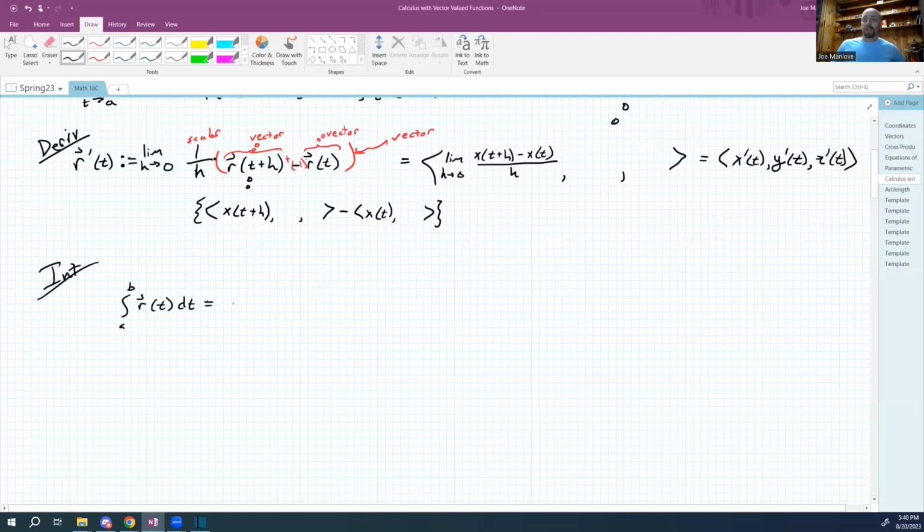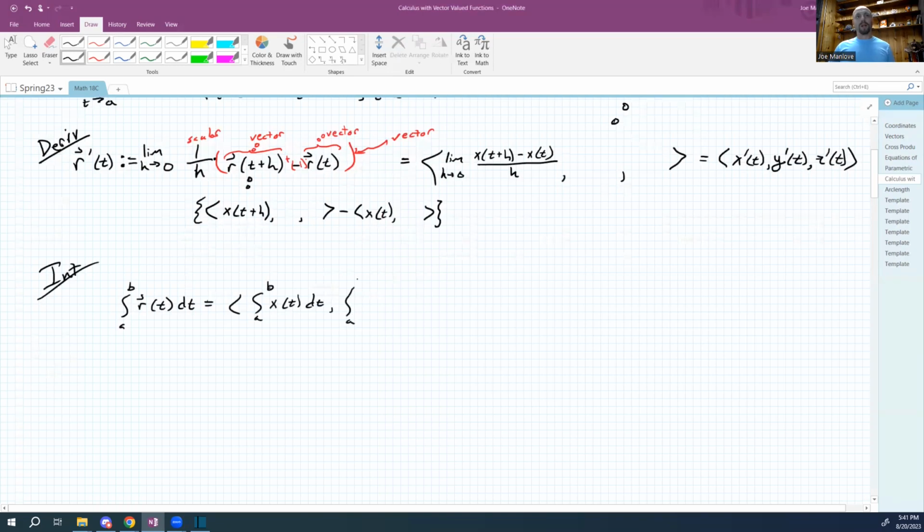We know that we can break things kind of component-wise. We can do vector addition. We know we can do multiplying by delta x piece by piece, right? That's kind of a scalar multiple, so we can throw that into each component. Then we know we can do the limit for each component. So we really should be able to pretty easily get away with the idea that we're going to integrate from a to b. We're going to have x of t dt here.